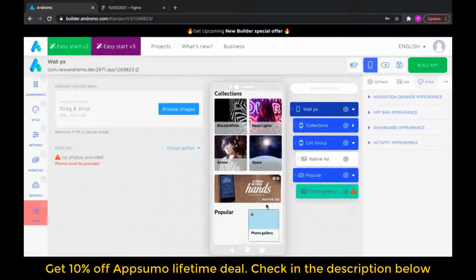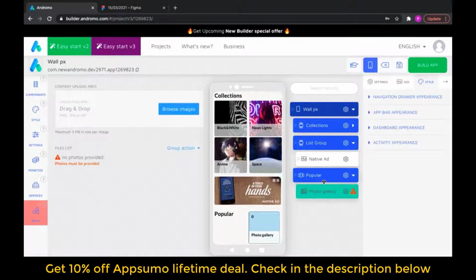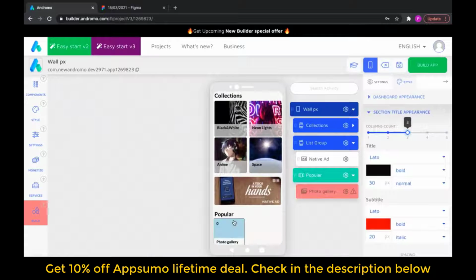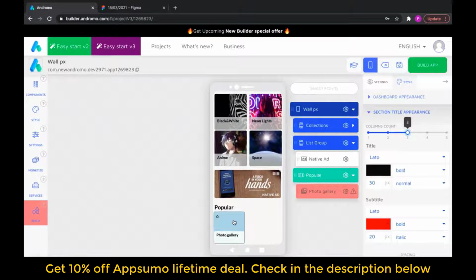Group title requires more columns. Now we will customize our first activity in this group.